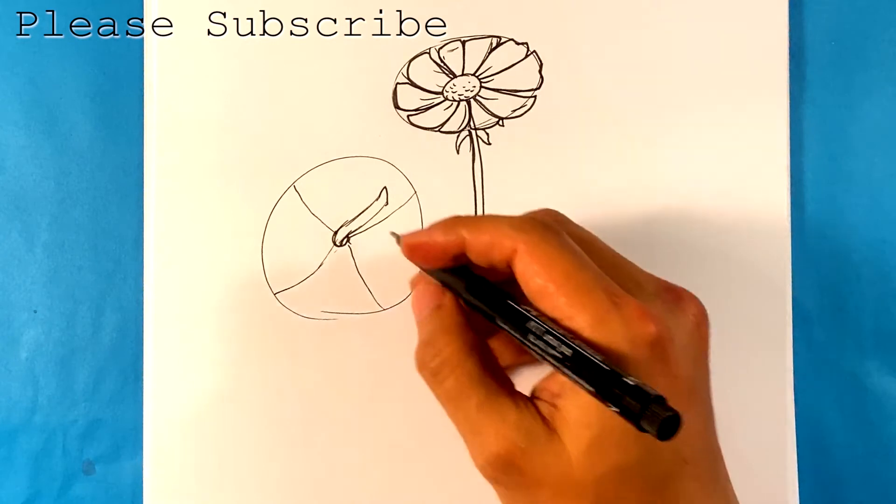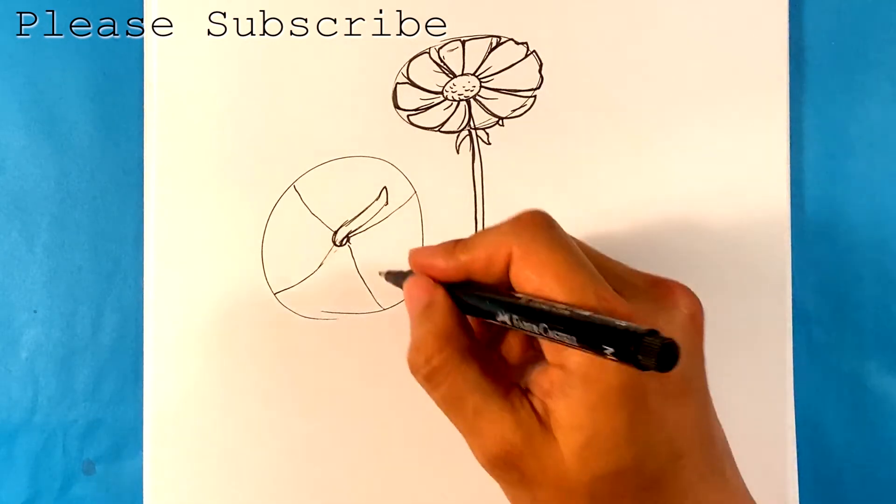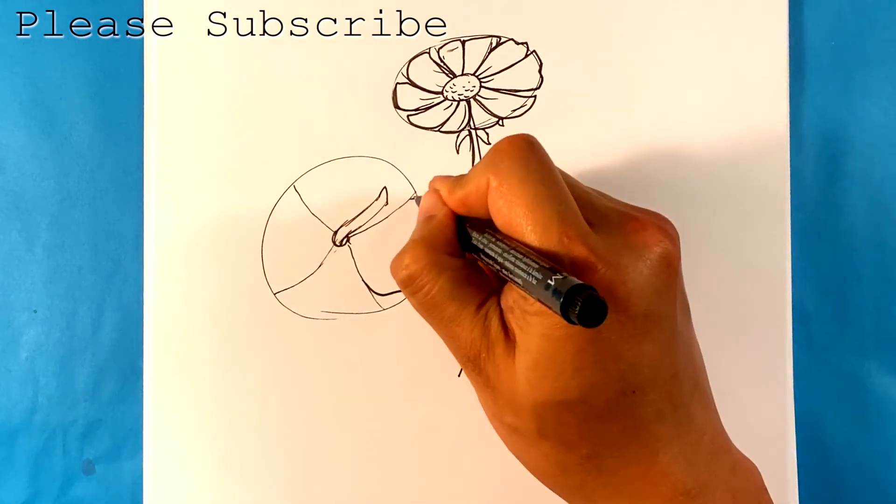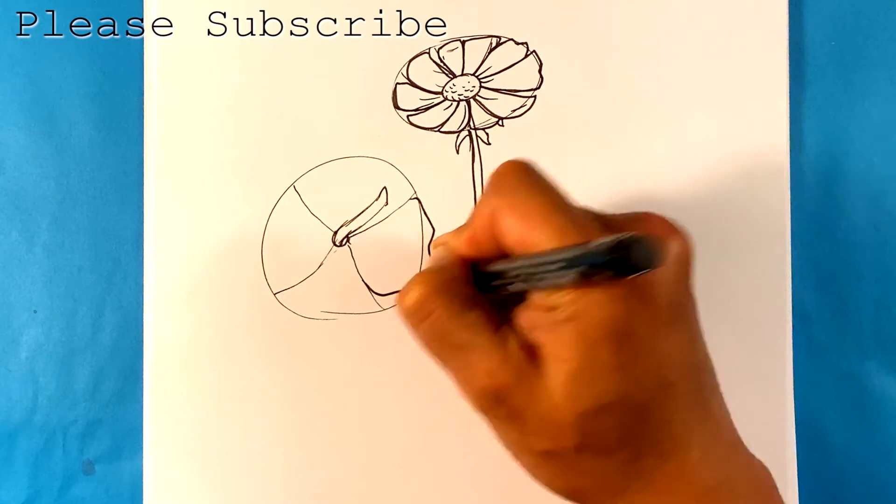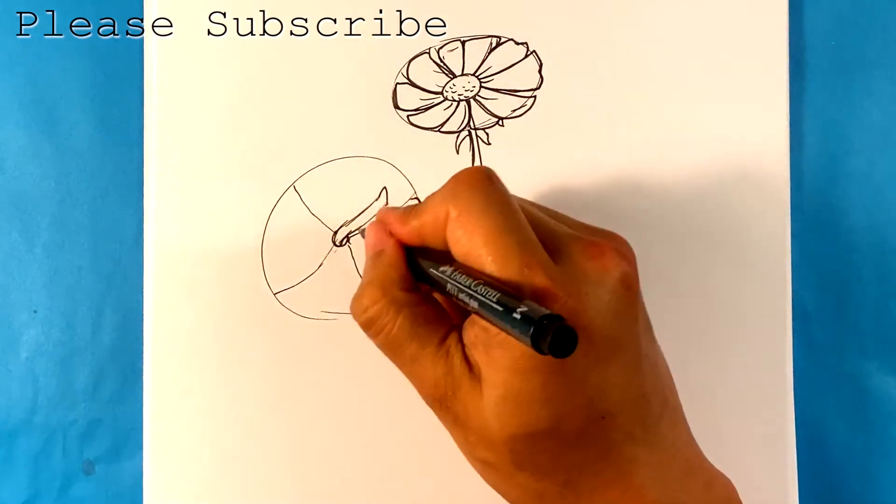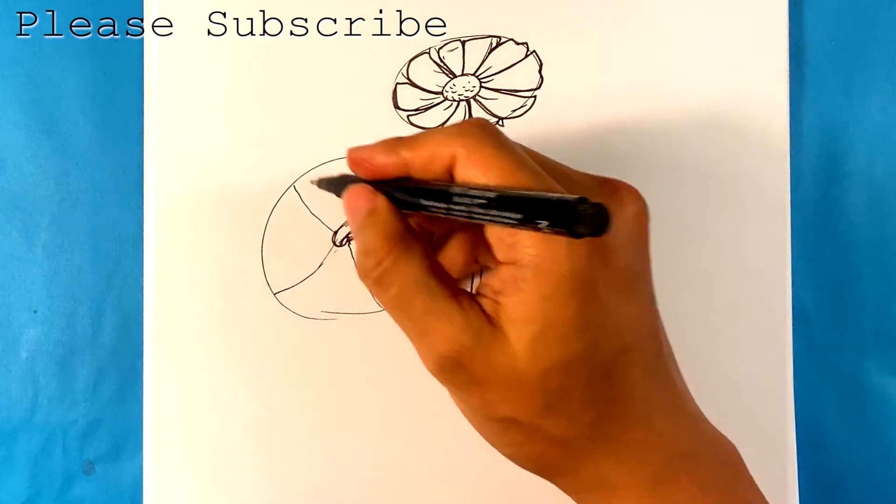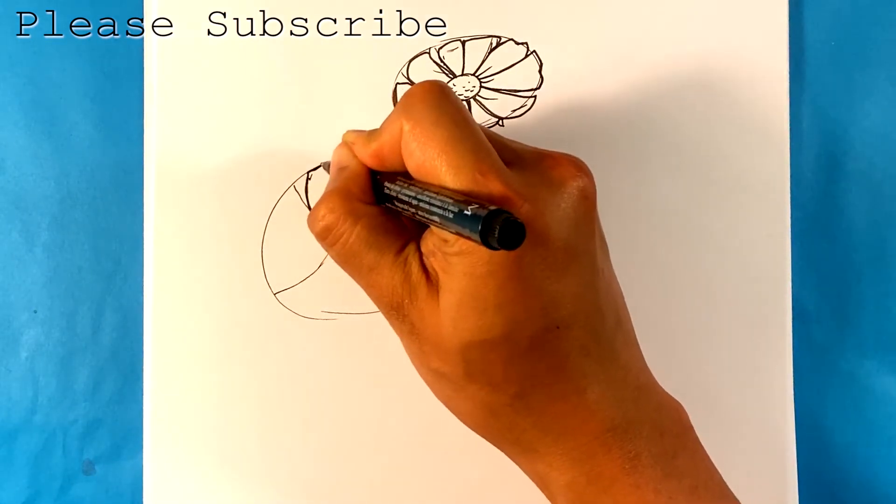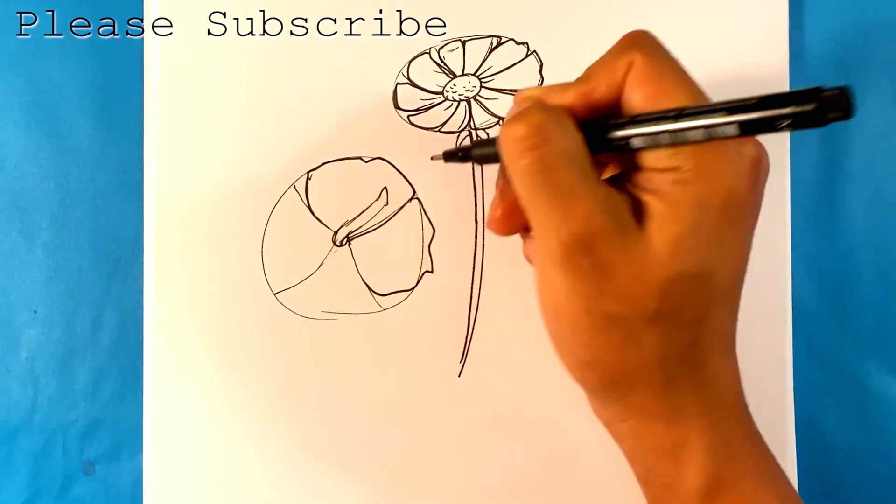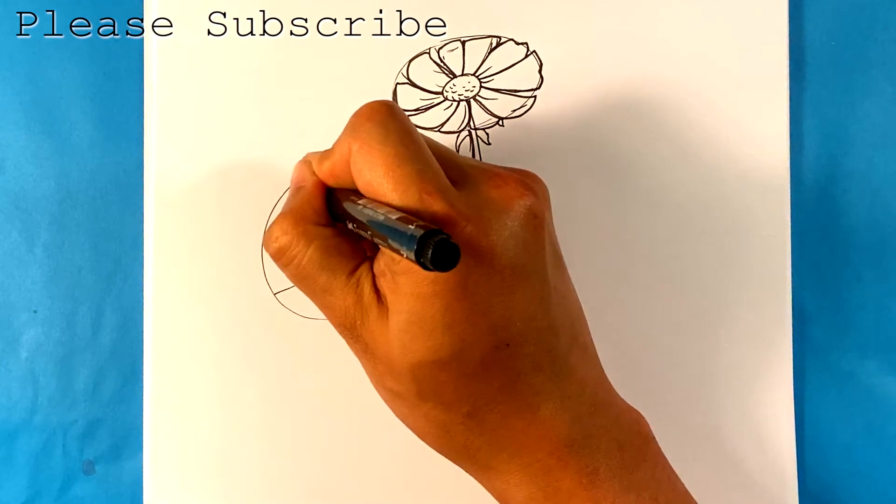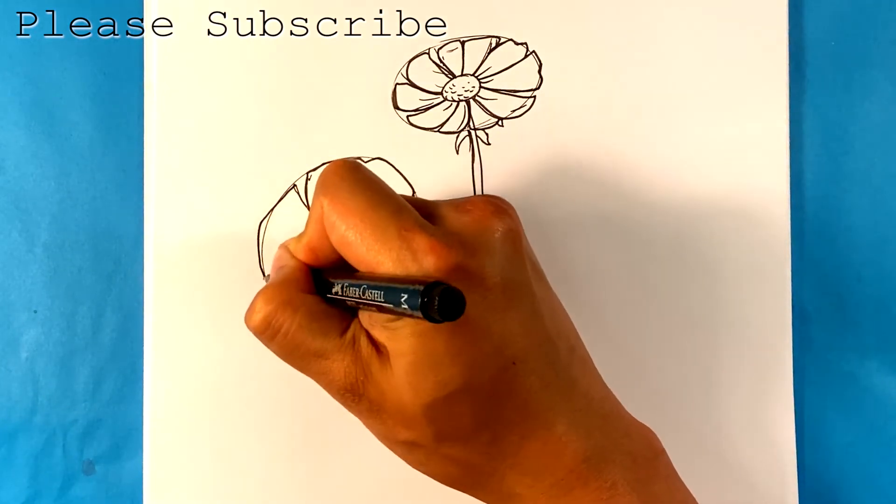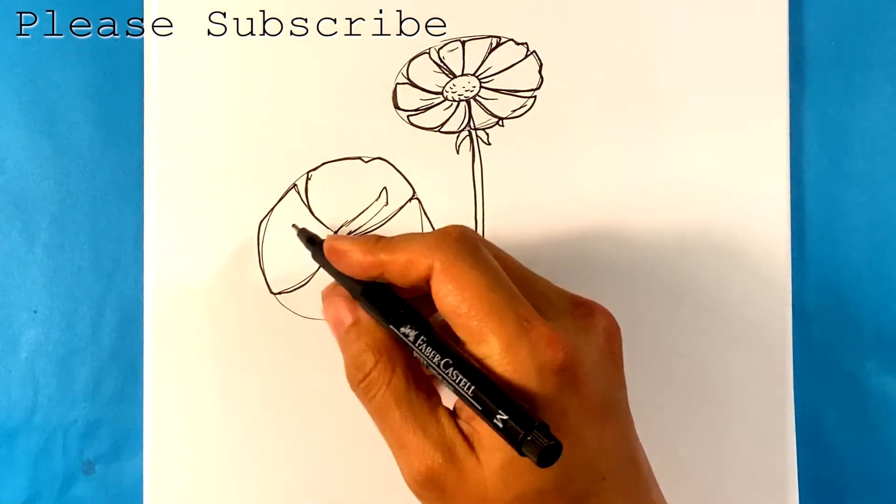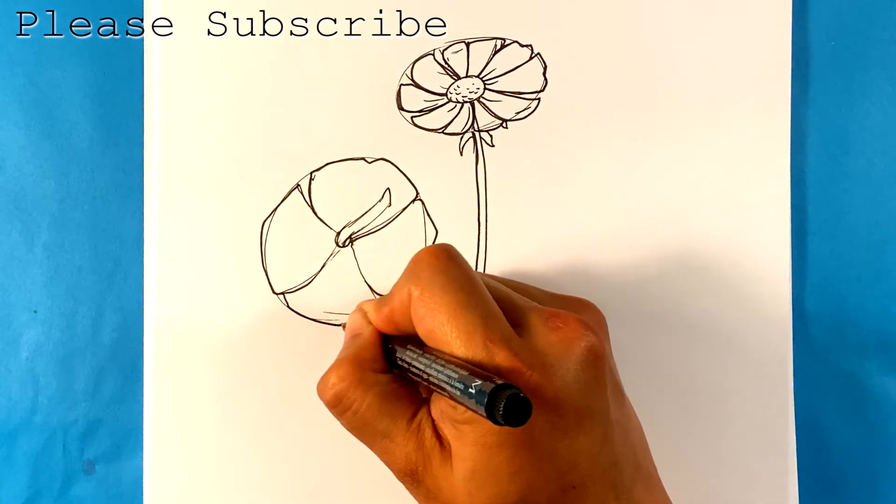And I'm gonna do the same exact process I told you before. I'm gonna go right here and this is just a choice of my own, and I'm gonna randomly make this more organic based on flowers I've seen in real life. Of course you want to reference real flowers if you want as well. But this is the absolute easiest way to draw flowers, is keeping with that formation. This falls into a lot of different flowers, if they're all circular, depending on which type of flower you're going over.